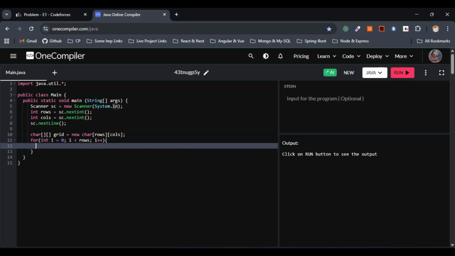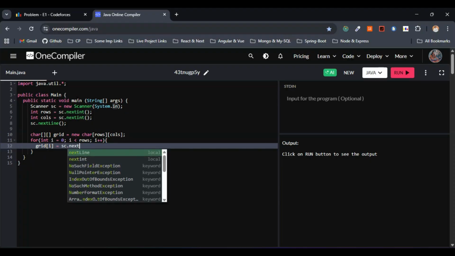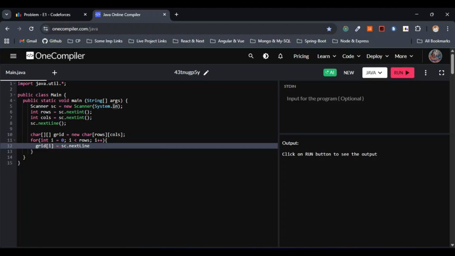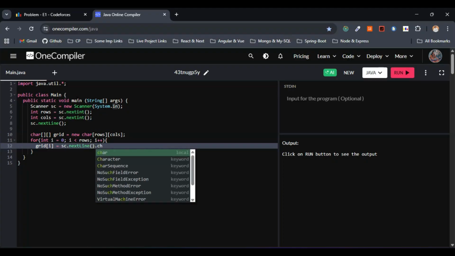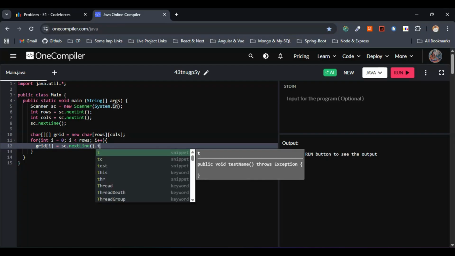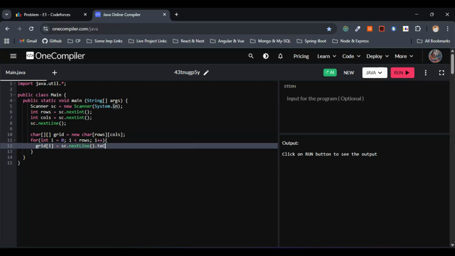Within the for loop we have to read each row, so let's store this as a character array. This will be the iterated value of the grid, equals sc dot nextLine, and we are storing it as a character array, so I'll keep toCharArray here.